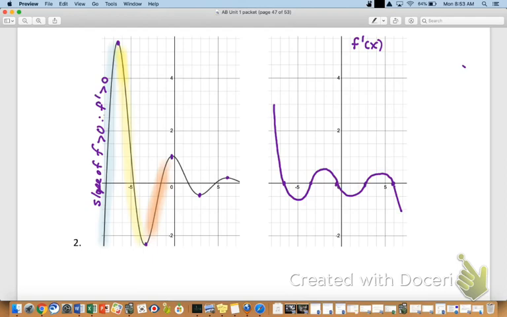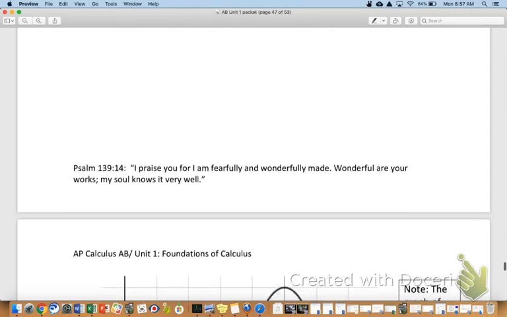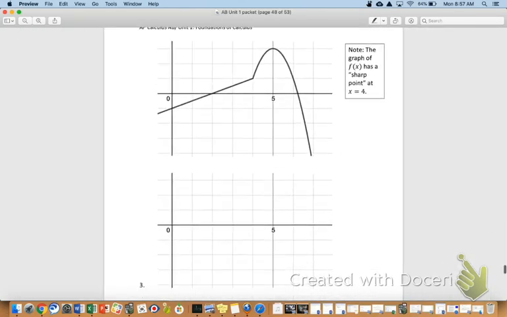So if any of you have been following the way of thinking that Reese mentioned earlier, that the derivative of a cubic is a quadratic, et cetera, this next one, at least part of it, might generate a little bit of stress. I'm not trying to stress you out, but you might see where that way of thinking might fall a little flat at times, because this is neither a cubic nor a quadratic. I mean, that part on the right sort of looks quadratic-ish. You can tell it's piecewise, right? It certainly looks piecewise. And notice it says F has a sharp point at x equals 4. I'll try to always make those sorts of things clear. So let's go ahead and go through our process together here.